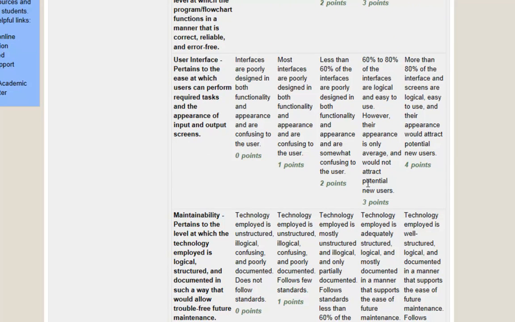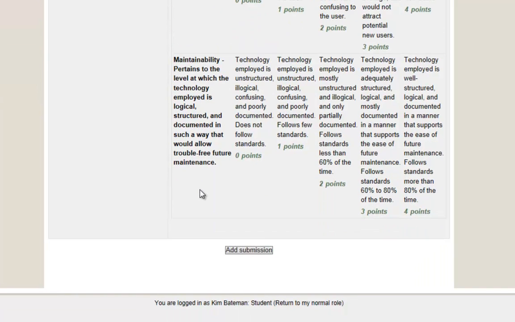The user interface. Now this one really doesn't have much of a user interface. It does output some text, but you know, when you're creating prompts, are the prompts understandable? Are they using upper and lower case? Do they look professional? Those are the types of things I'll look for here. Maintainability is looking at things like your documentation, using that spacing that I talked about so that your code is readable. So that's another thing that I'll be looking for.